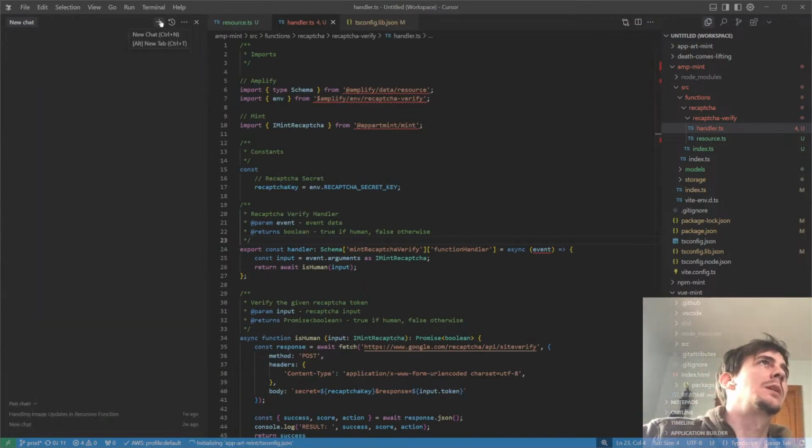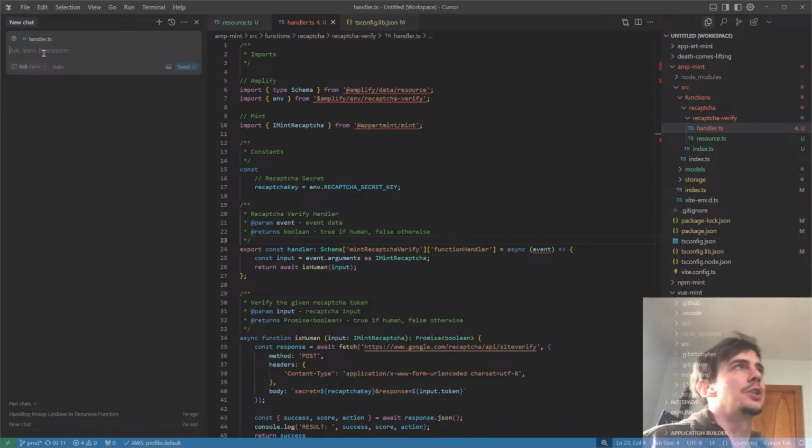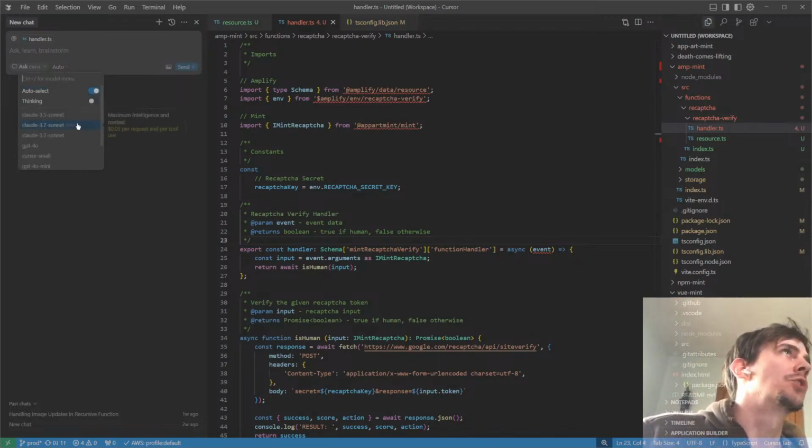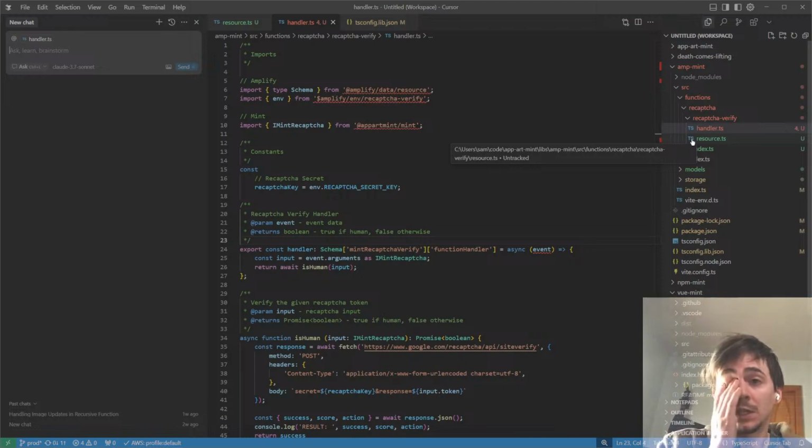Let's see what the robot has to say. Why does it keep on switching to agent? I did not click Control I. Ooh, that makes me mad. I hate the agent so much. The chatbot is wrong enough that I'm not gonna want to use the agent. Stop editing my code.